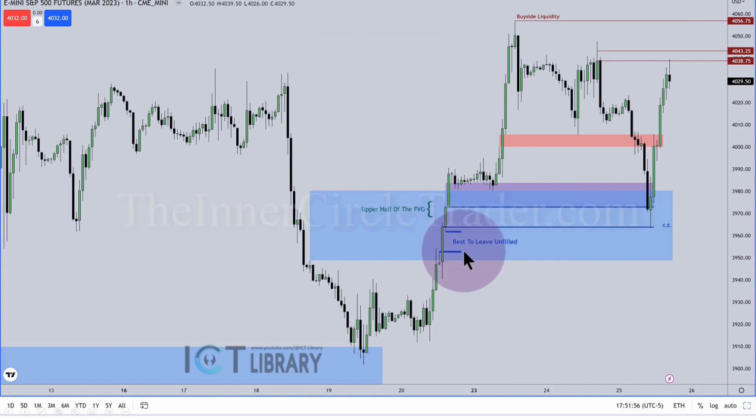Why? This is the part where you write down in your notebook. When you have a larger imbalance like this blue shaded one here from the daily chart, if I'm bullish, I want to see the majority of the reactions in the upper portion, which would be the premium level of the imbalance. But when you're looking for continuations, don't see this trading down to this level here in the upper portion, like I have here, the upper half of the fair value gap. That area here, a premium on a higher time frame level when bullish, when it trades back down into it, it creates what? An inversion. So premium becomes discount. That part is extremely confusing.